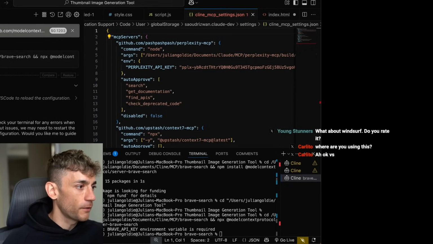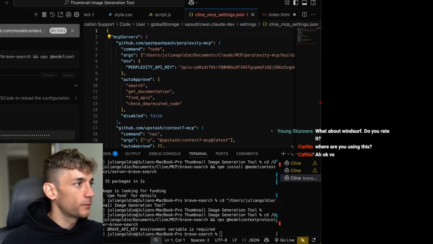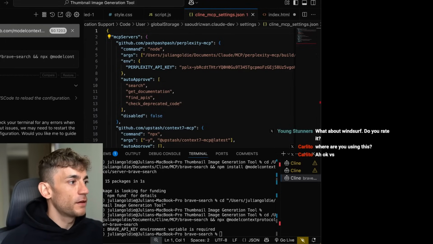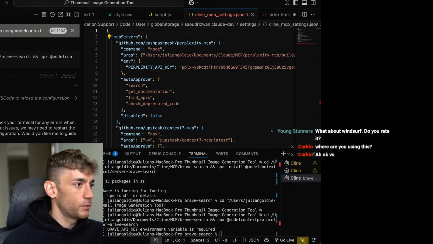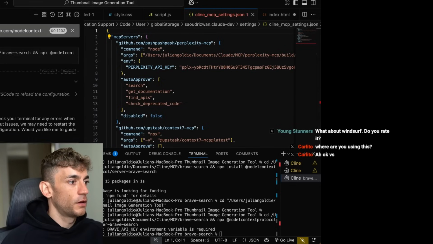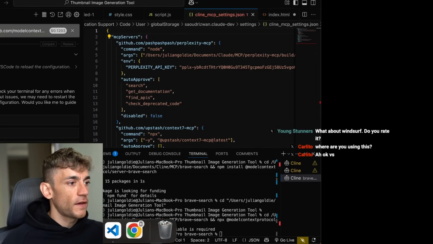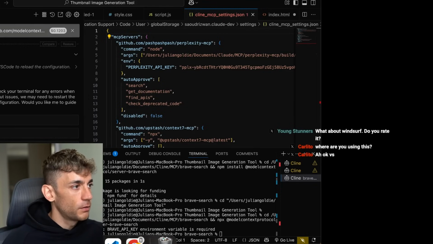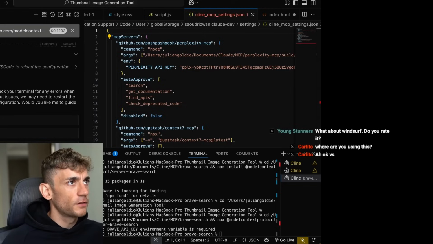So what I'm gonna do now, just to get this working, we'll go to Anthropic, Claude 3.7 Sonnet. Then I'm gonna say install the MCP Brave Search and check it's working. Right. And then from there, we'll test if Qwen can actually use it after. But it just seems like for installing MCPs, especially on Cline, Qwen is absolutely terrible.